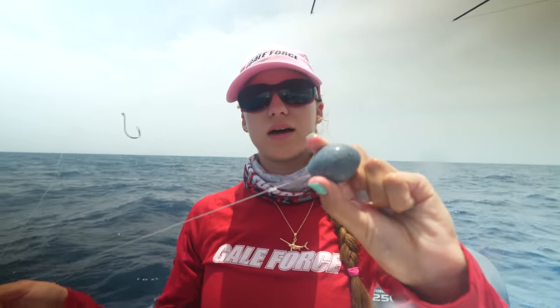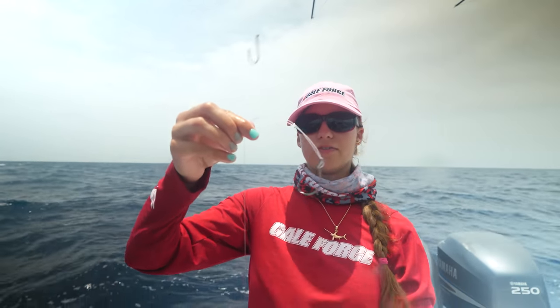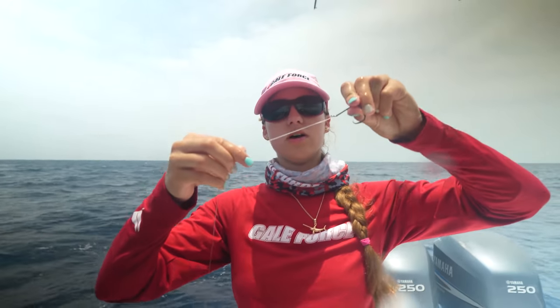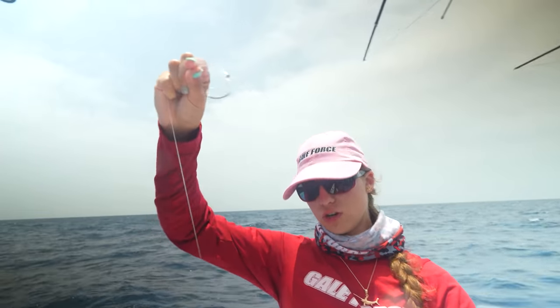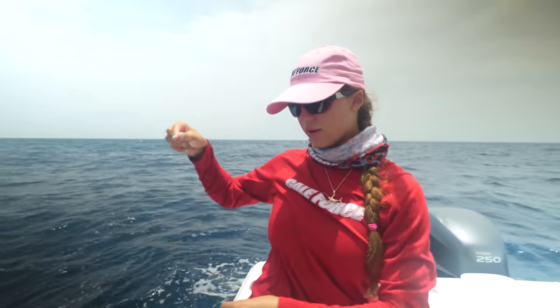This is our chicken rig that we're using. Super simple, guys. We got a light on the bottom, about a foot up. We have one hook, and then another foot we have another hook, kind of like a tree branch. We have tree branches coming off of our chicken rig. We put bait on them and send them straight down.